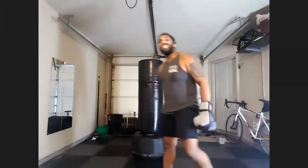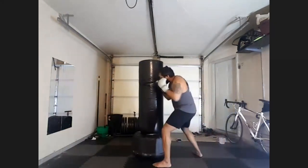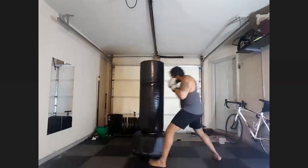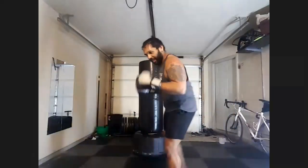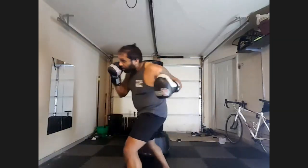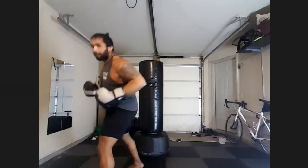Five more seconds here, then we're going to do a little combination. With just the lead side, you're going to jab, step in, boom, step in, uppercut, step back up. Focusing on turning that body. What that means is, with that jab, when I step in, my body's turning back. So load up that hook, I step in, my body's turning back, load up that uppercut.